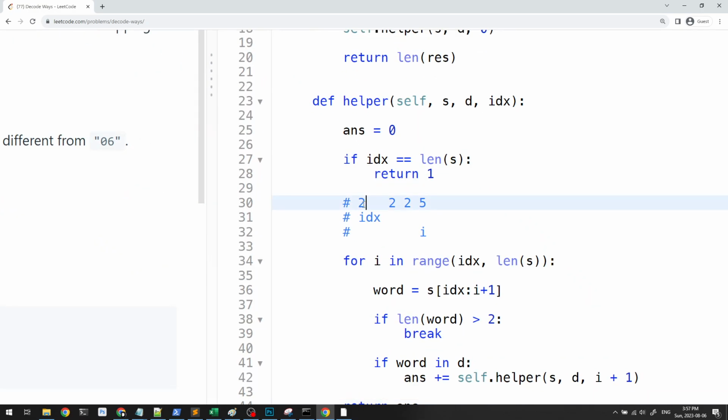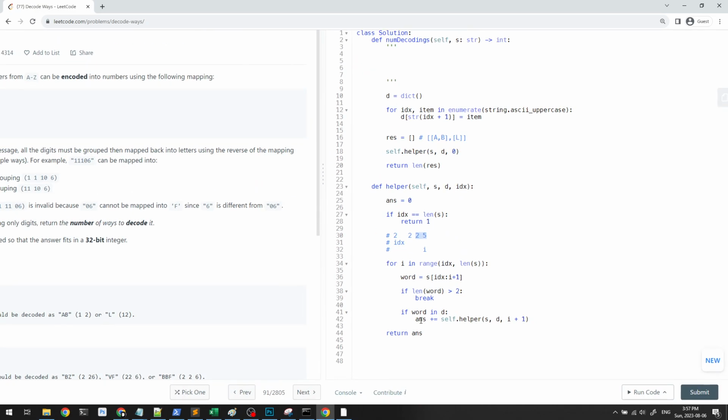So for example, if you start off here, then when I do my recursive call, it'll return, well, we need to keep going, right? So maybe let's say we start off here, well then this will return 1, right? Because this is just 5 and then there's nothing outside of it, so we'll return 1. And then when I come back here, this 25 will also return a 1, right? Because 25 is also a combination. But if you think about it, this 25, and then we add in this 5 here, so that's actually a total of 2 combinations we can form. So that's why we're adding here.